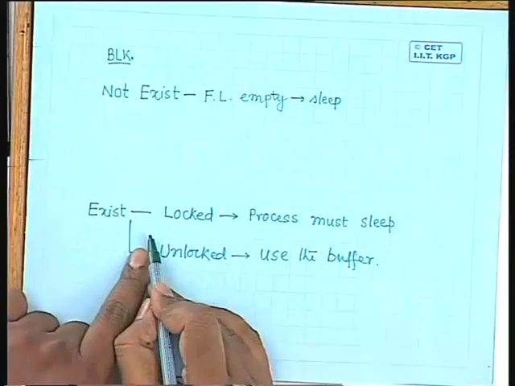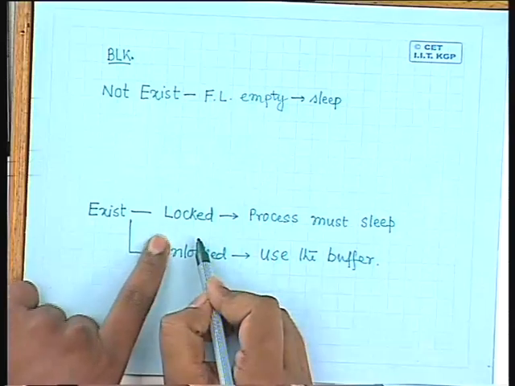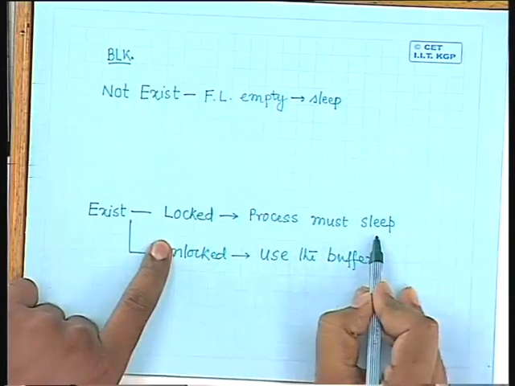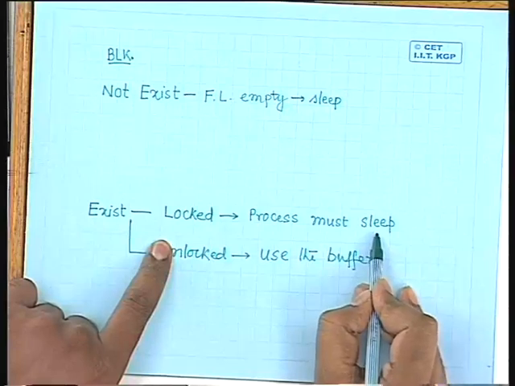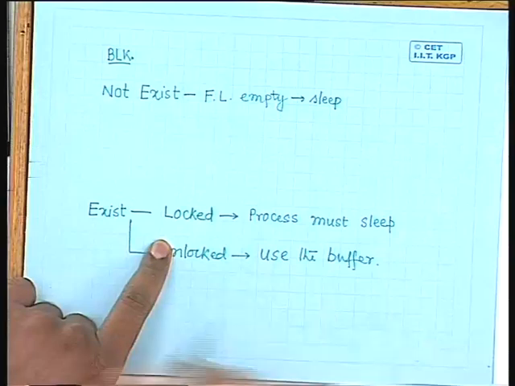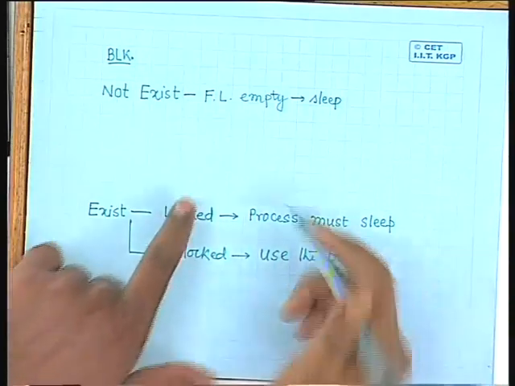Okay, but this free buffer may be taken from any of the hash queues, because here we are interested in any free buffer which is at the head of the free list, and that may exist in any of the hash queues, right? So that is the difference between this one and this one. Here, if the kernel finds that the block exists in the hash queue but it is locked, then the process has to go to sleep mode, and it will be in sleep mode until and unless that particular buffer becomes free, not any buffer.